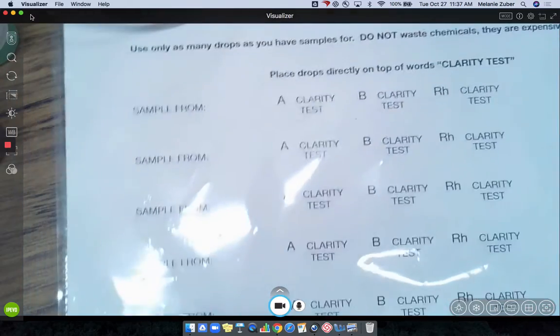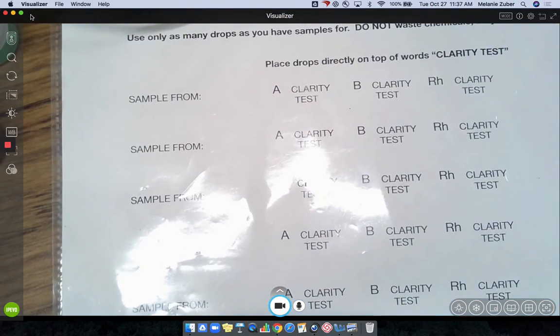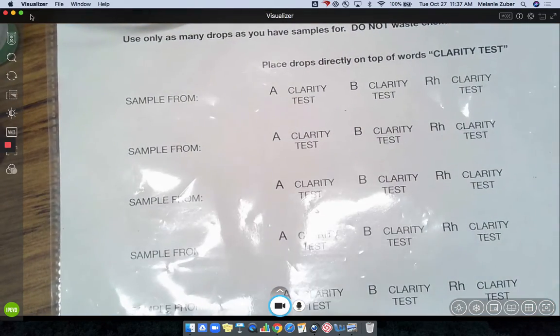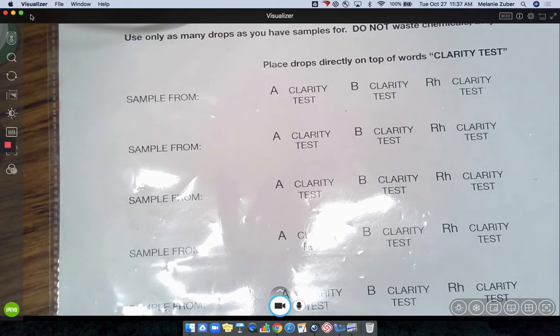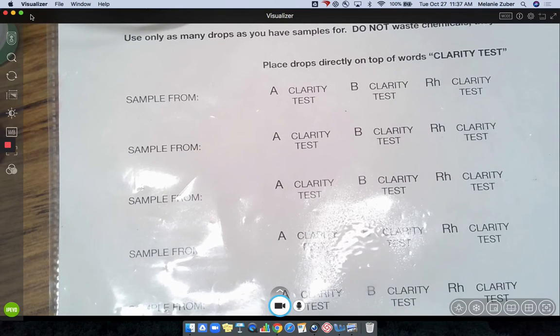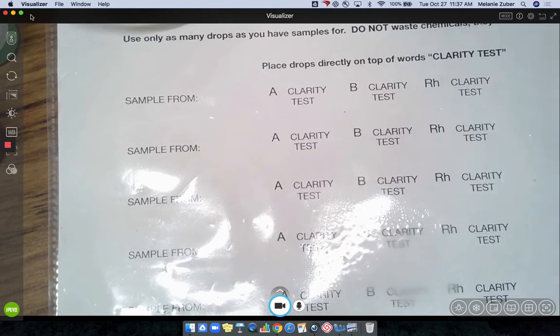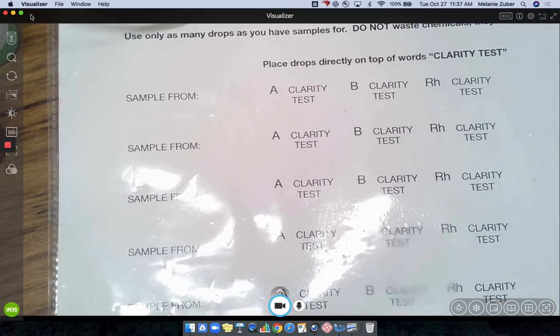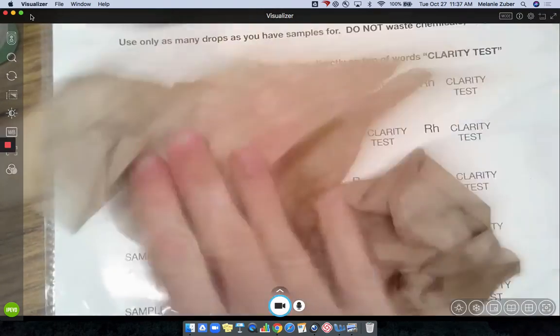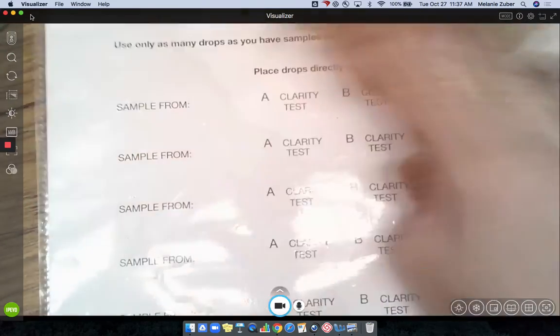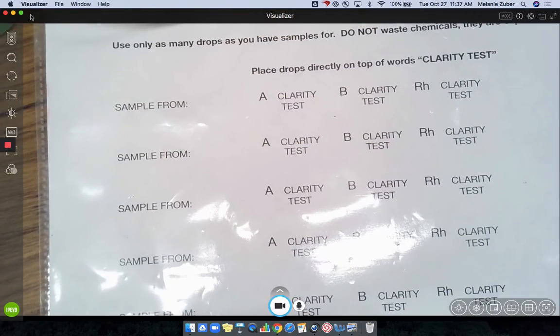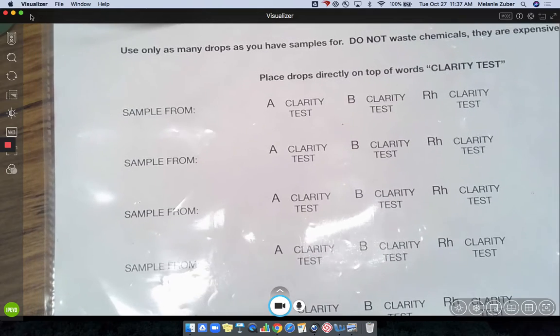Now when we wash these coated sheets at the end of the hour, sometimes they lose their film that they have on them. So in that case, I'll give you a spray. You will need to spray it when you start the lab, and then you will just rub that around with a paper towel. Again, you don't want to rub it off. You want to just rub it onto the plastic coating there.